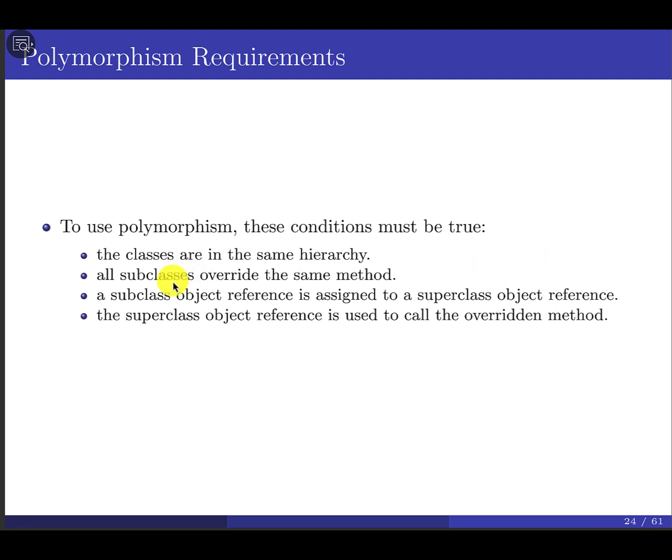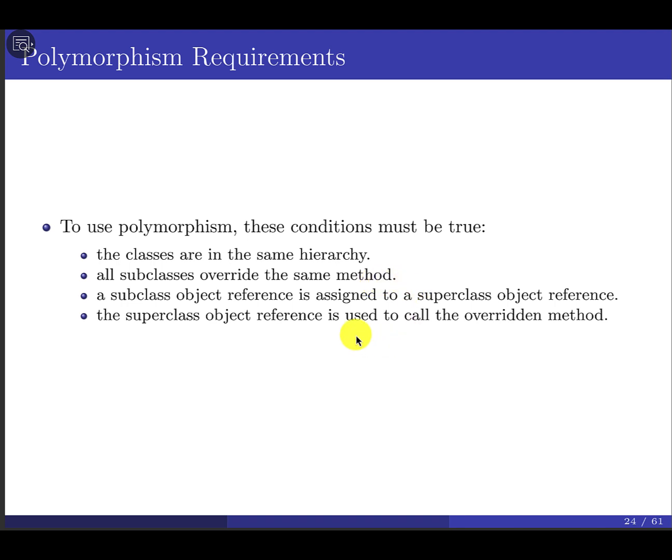Good, that's one thing. The second one is that all subclasses override the same method. So we have a method inherited from the superclass, and each subclass is going to override it. For example, we have the method compute the area that we define in the superclass shape. Then in the subclasses, each shape, for example circle or rectangle, is going to have its own implementation of compute the area. That's the meaning here. So all of them inherit the same method, and they can override it, which means they have their own implementation.